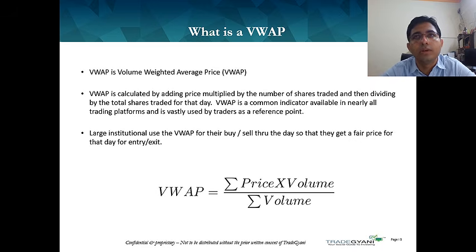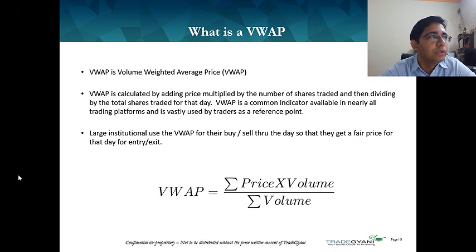Let's say we are talking about Grasim here. So Grasim stock trades at 810 level, and let's say the institution has to buy 2 lakh shares. It's not that liquid that they will put a 2 lakh order and it will be executed just like that. So they will have to push the prices higher, then wait for it to come down to the average price, then they will buy again there. In the end, the aim is to get an average price which is near to the volume weighted average price of the day. So basically they are the market maker in that stock on that particular day, and they will be getting that stock at the average price.